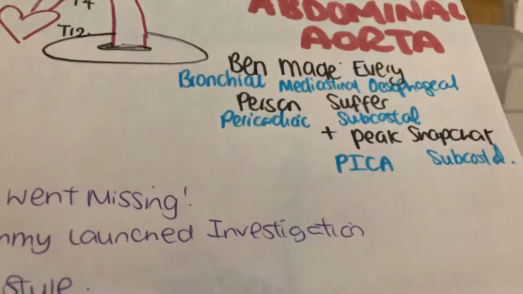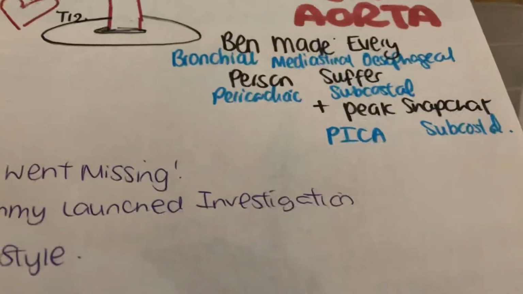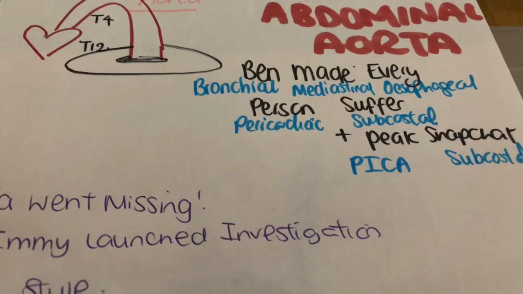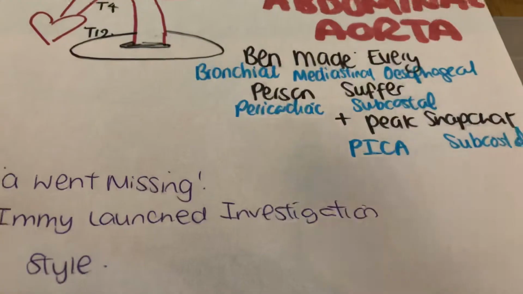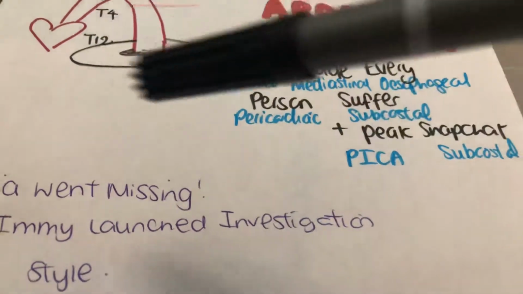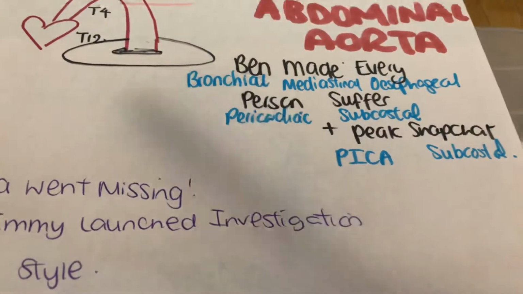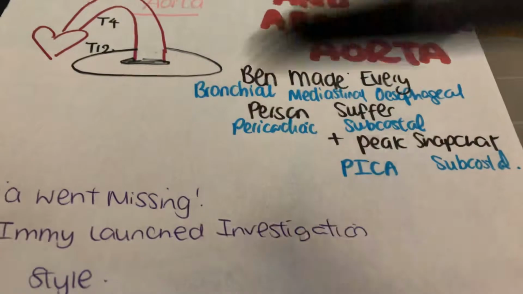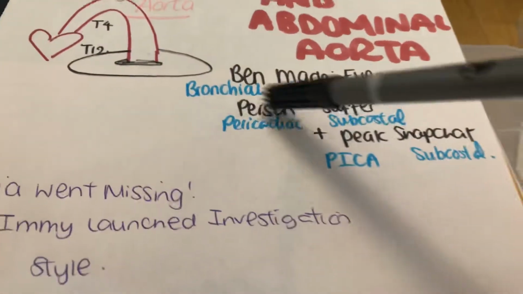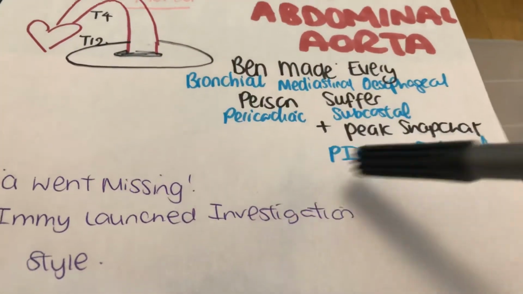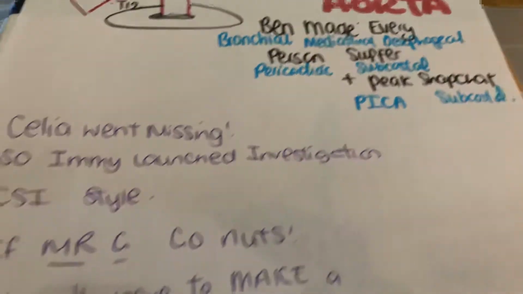Okay, and you also have the posterior intercostal and the subcostal branches. So the posterior intercostal arteries, which supply the thoracic wall. There's a diagram, and also there's a picture in the last video I posted on the cadaver sections. So there's a picture of the cadaver section where you can see how these posterior intercostal arteries look, and subcostal.